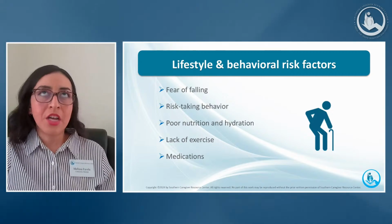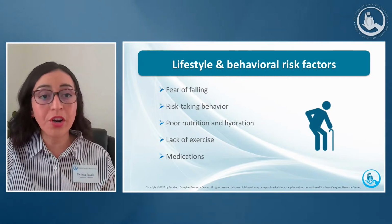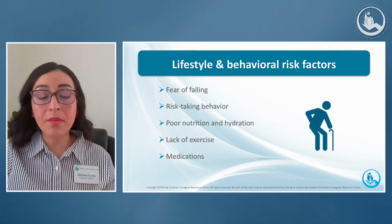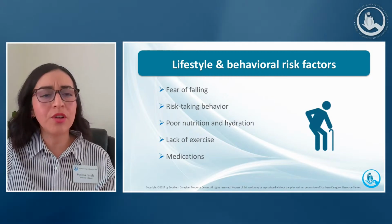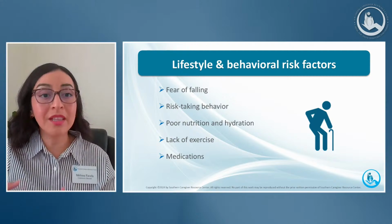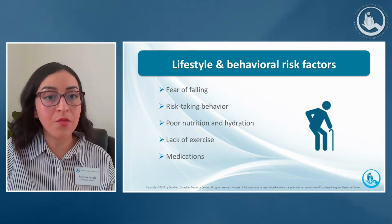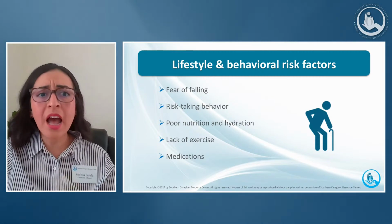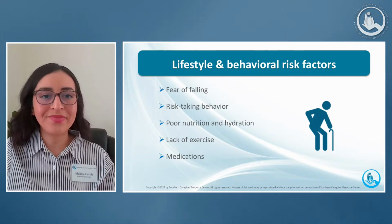And you might say, well, Melissa, if I go to the gym and I'm on the treadmill or the elliptical, that might also be a risk factor. Well, sure. That's why we want to check our behavior and see if we're taking extra risks, because we might be an older active adult on the treadmill at a sensible pace, and that is minimizing our risk-taking behavior, right? So exercise is something that we do want to encourage, but we want to take into consideration any physical limitations that we may have, and of course, minimize risk-taking behavior. And I already mentioned medications. These are also considered a lifestyle risk factor. Next slide, please.